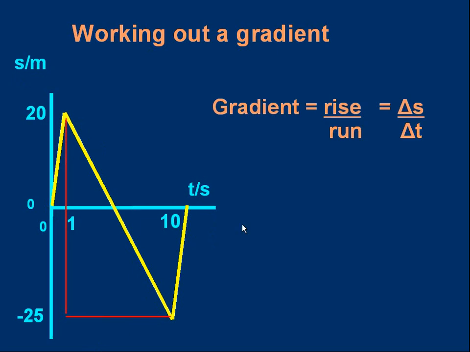Let's go through it briefly. Gradient is rise over run. We should now call the quantities delta s and delta t. We're not talking about y and x. We're talking about s and t, delta s and delta t. The rise, well, actually, it's a fall in value. We started off at 20 and we finish off at minus 25. So we've become 45 meters more negative. That means the rise is minus 45. And the time is from 1 to 10, which is 9 seconds. And that gives an answer of minus 5 meters per second for the gradient. Gradient's got units because s and t have units. And it's negative. And you can see it's negative straight away because it's a downhill line. If the line goes downhill as you go from left to right, that means it's a negative gradient.